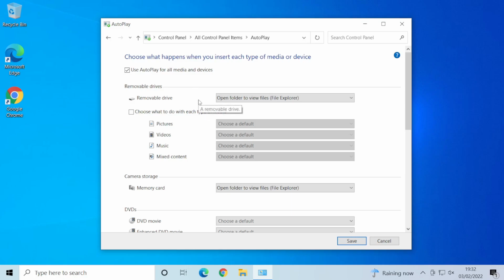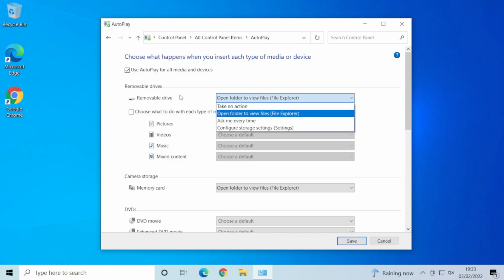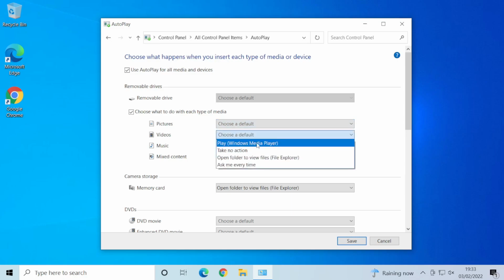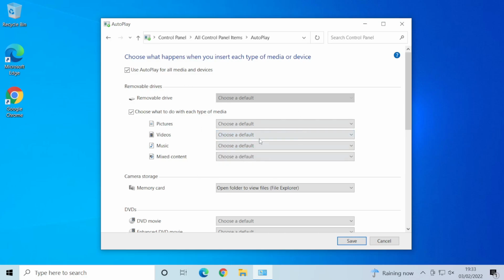The autoplay isn't as much of a big issue as it was in legacy systems, because on those you would plug the USB in and it would run some of the files that were in there, which can potentially launch malicious software on your device, which obviously you don't want. They've patched a lot of that now, but it's important to know how to control it, and you can choose what to do with each type of media. Videos, you can get to play automatically, which was again one of the problems with the legacy stuff. They would just install malware on a CD or whatever, and then they'd play it through the Windows Media Player, and that was it, launching the malware and spreading viruses throughout the system. So it's important to understand these things so you can make your changes and then just hit save.